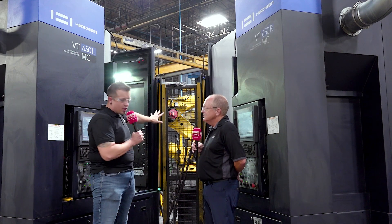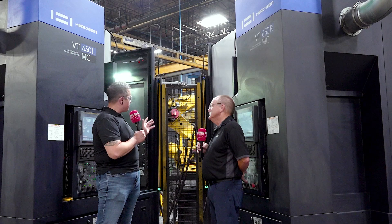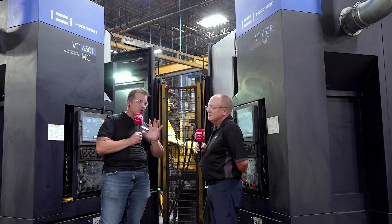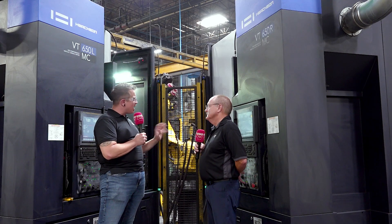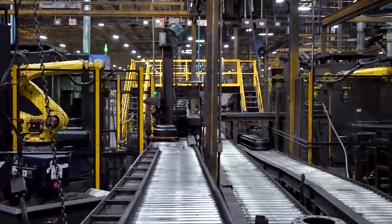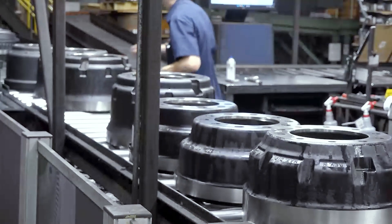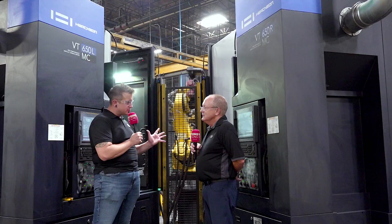When we're talking automation, we've got the robot back here behind us. You'll notice we're standing in front of the doors, but the robot still has access to these machines — it looks like there are doors on the inside here. When we're talking high volume, people out there may not realize what we mean by that. This line runs what, two different SKUs? Pretty much — we have the capability of running 12, but 80% of our volume comes from about three part numbers that we run over here on this high volume line.